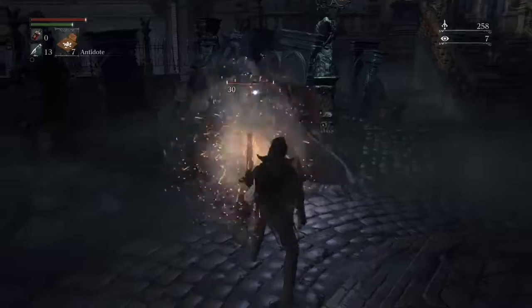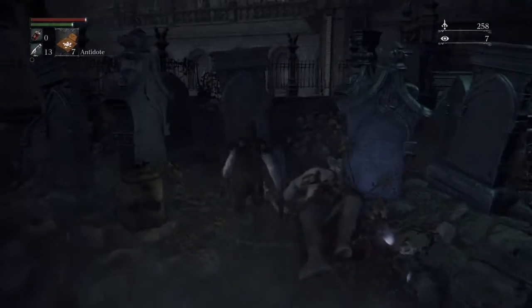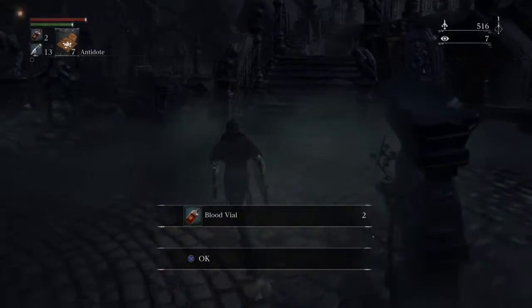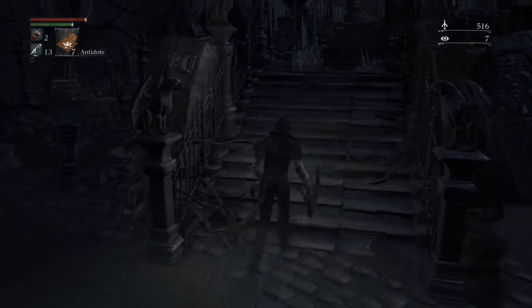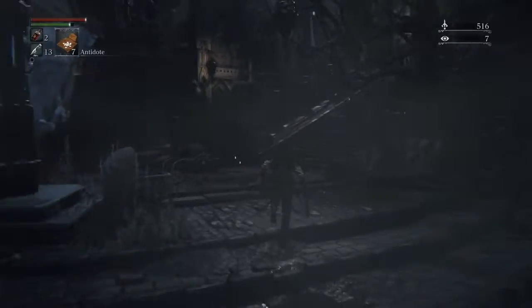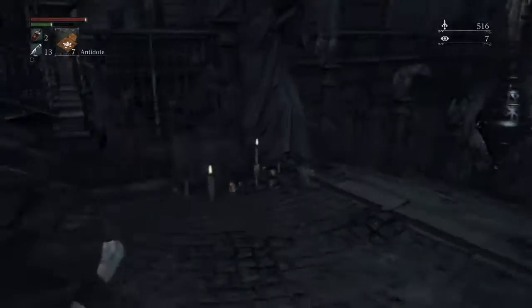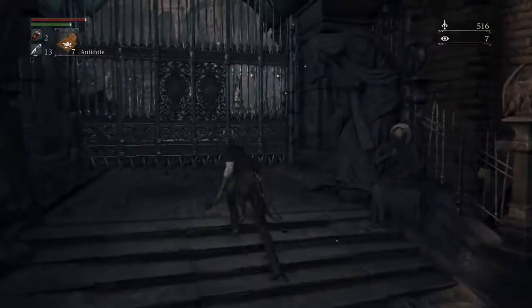And go open that gate where we couldn't open in episode 3, but could open it in episode 4 because of the hunter's charm that I got. I'm not going to be fighting him.